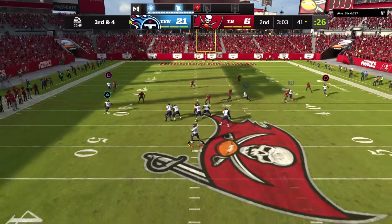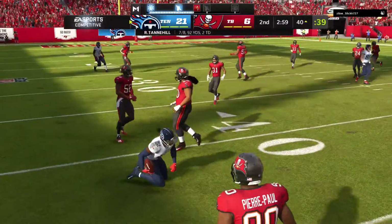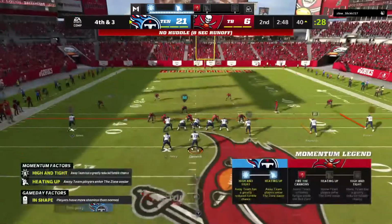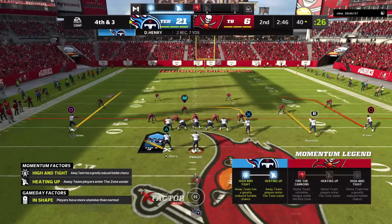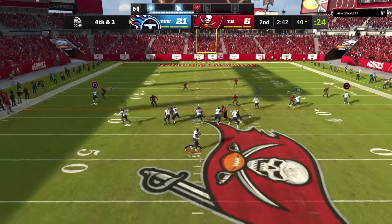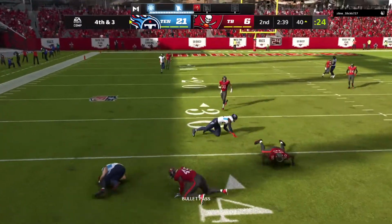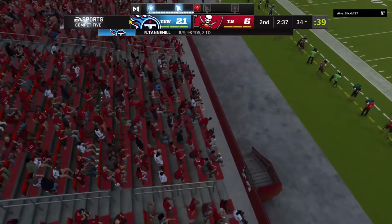From the gun on third down, Tannehill. This will go to Henry out wide. And they'll get him down about 3 yards short of the first. They'll get only a yard out of that, and it'll bring up fourth down. Now Tannehill. He's got a man. It's Firkser, the tight end.